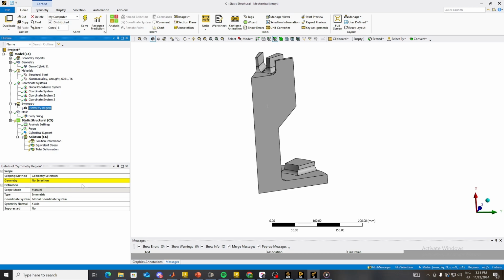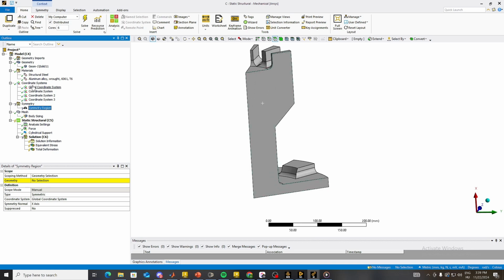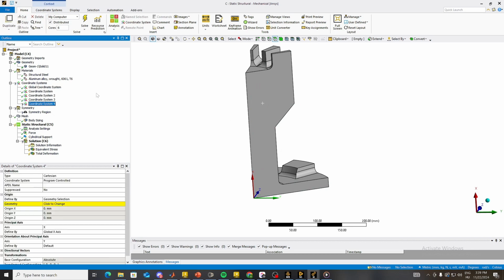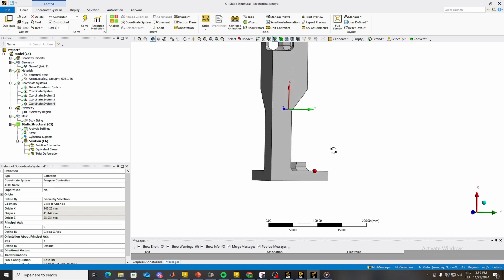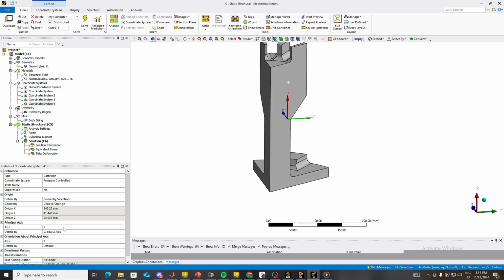To define it, we need to first create coordinate systems that will be normal in direction to these surfaces. To do that, insert a coordinate system, click on the face that you want to apply it on, click Change, Apply, and here I usually do it with the x-axis, but you can do any axis.